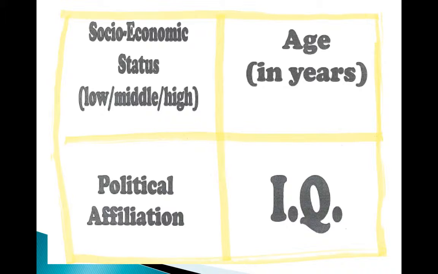A ratio level variable is a variable where distance between data points is equal and may have a true 0. An interval level variable is a variable where the distance between data points is equal and may not have a true 0. Give yourself a minute to identify the appropriate level of measurement for each of the variables on this slide. Then we'll discuss the right answers.